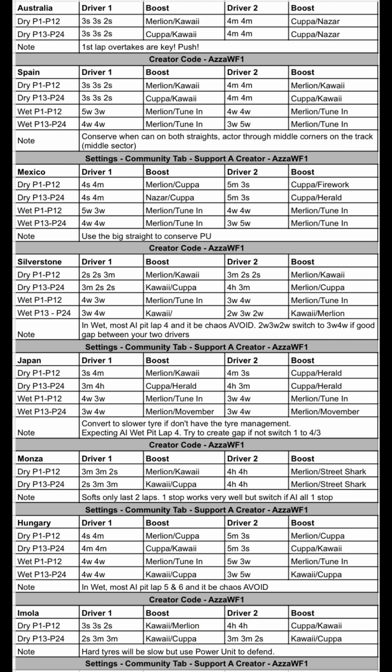In the wet then, all AI pit lap 5 or lap 6. So if you pit on lap 4 or lap 3, you will get a massive undercut. But you might just need the tyres a bit more if you're doing a 3 wet, 5 wet. But undercut is a must in the wet.